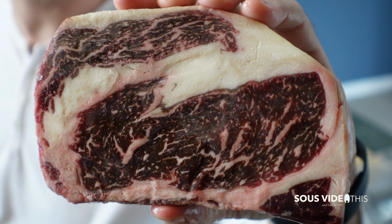So we got a decent char, but we didn't get the char that we really would have liked to have gotten. And the reason for that is the grill, it's cold outside. You can see it's cold. There's a foot of snow on the ground. So we just didn't wait long enough.